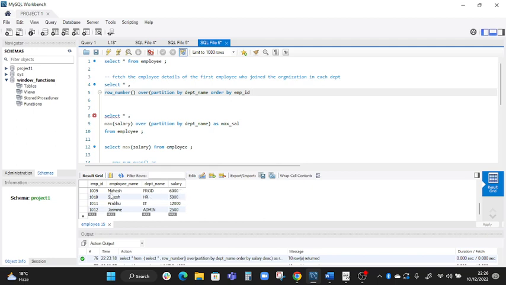But if I want the lowest employee ID, or some kind of lowest or highest in the employee ID, I can simply order by employee ID. Simple. Are you just going to keep it as employee ID, or write ascending or descending? Not required, because by default it is ascending. Nice. Now let us give it an alias as RN.